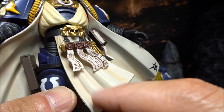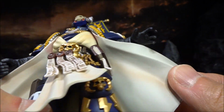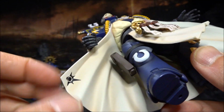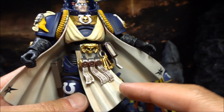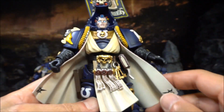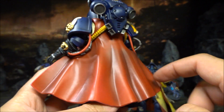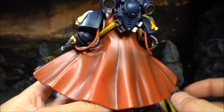So they put brown color on the recess, and even inside they put a bit of brown wash there as well, brown shadowing on the recess, you see. But I think it looks better if it is a little bit darker. This is a little bit too light, but otherwise it's alright. And the back, you can see the cape. I think the shape looks really nice as well, the cape.